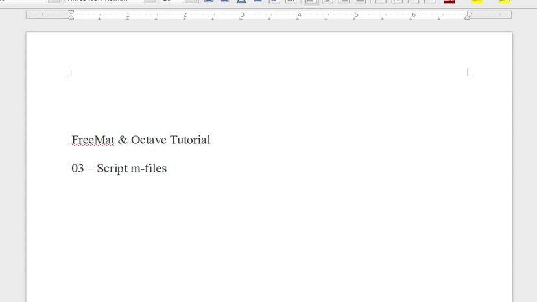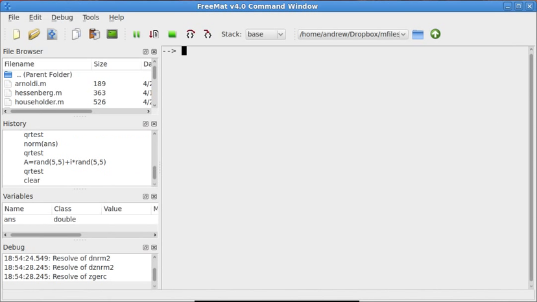In this video, I'm going to make an M file. Now, an M file is a file that contains some code that's basically the same kind of code that you want to run. A script M file is the simplest kind of M file, and there's not really anything you can do in a script file that I know of that you can't do in the terminal. This part right here is called the terminal. I don't think I've actually said that yet.